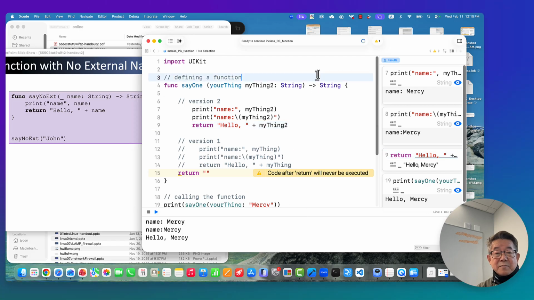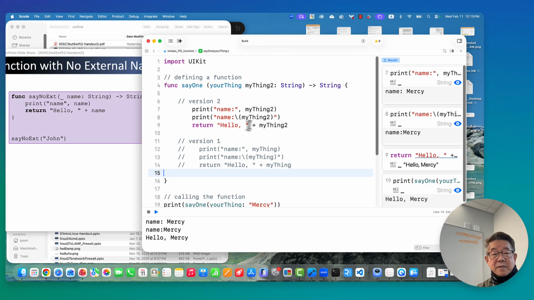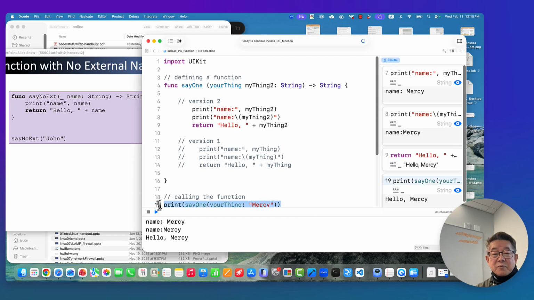What did we do? I don't need to redo this because I already did. What is the advantage? For the user, I don't need to say anything. But internally, I can keep changing my code.